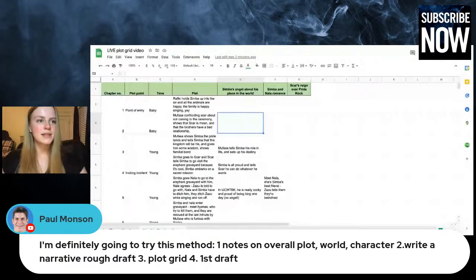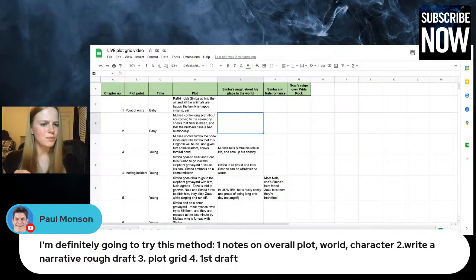Like usually my step one, which I walked through in the first plot grid video that I did, is I open a Word document and write down some rough plot points. I just start throwing ideas down and then try to shape it into a general structure first. And then I'll put different plot points into the plot grid and then you can add cells. I definitely do some work before creating a plot grid because otherwise this can get pretty overwhelming. And yeah, plot grids for revising are also very helpful.